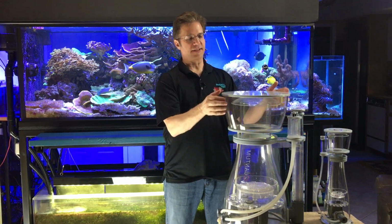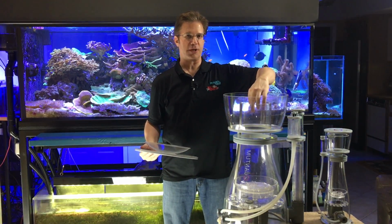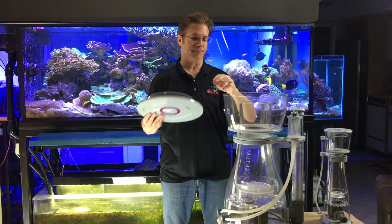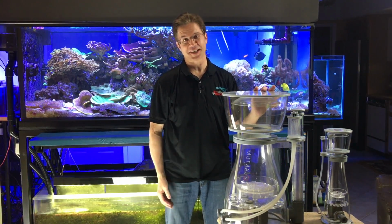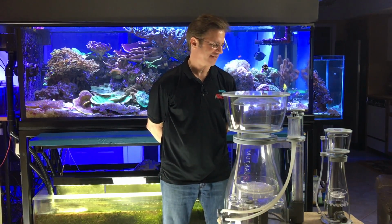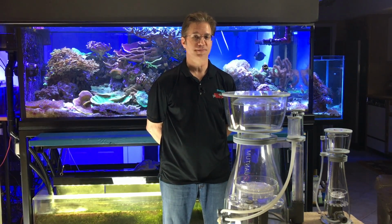I like to clean the inside of the neck very often. So every couple of days, I'll take a credit card and I'll scrape the inside if I'm not using the Skimmer Swabby. I was using the Skimmer Swabby until recently. The motor died on it again, so I got to buy another motor. I just kill those motors once a year, it seems. Other than that, I really can't tell you much more about this part.